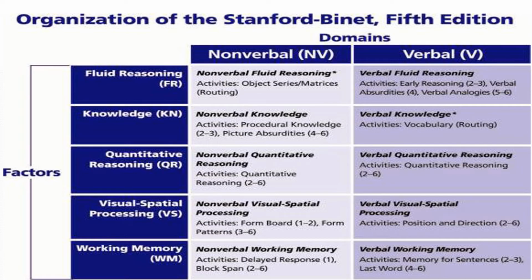In the past, it was common to just have one number, one IQ score when you took an IQ test. And then David Wechsler came up with this idea of a verbal IQ and a performance IQ. So he had really 3 IQ scores, a verbal, a performance, and then what was called a full scale IQ. That was just an average of the 2 others. Today, it's more common to have multiple IQs. So an IQ test is really measuring many different factors, many different domains. Here, for example, are some of the domains found on the Stanford-Binet test.